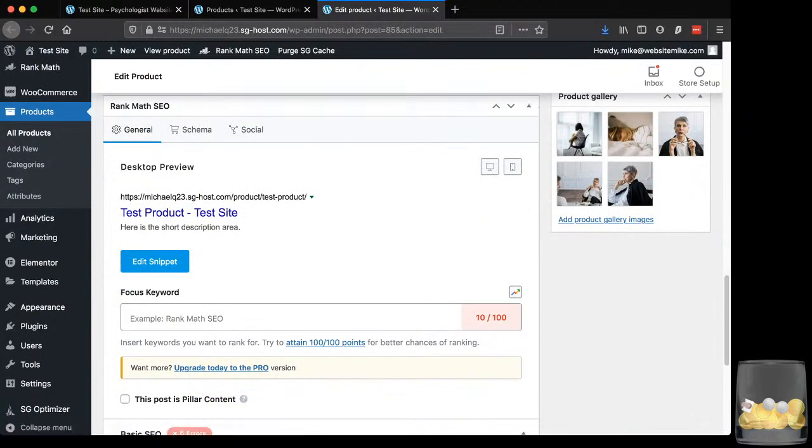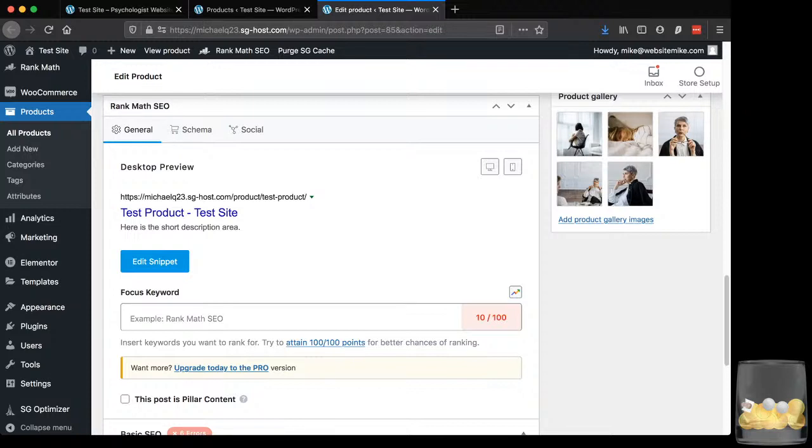So when the product comes back as a result for a search, let's say someone's searching for a particular field of psychology type of lesson or consultation, then a search engine may decide, hey, this is the most relevant page to display to them because everything is filled out correctly in what's called the schema, which is an agreed upon language, agreed upon by the major search engines as to how to construct a website so that they can read it, understand it, and then display it in the search results to someone.